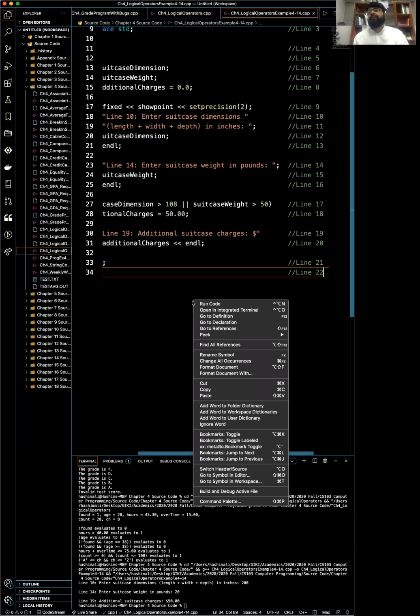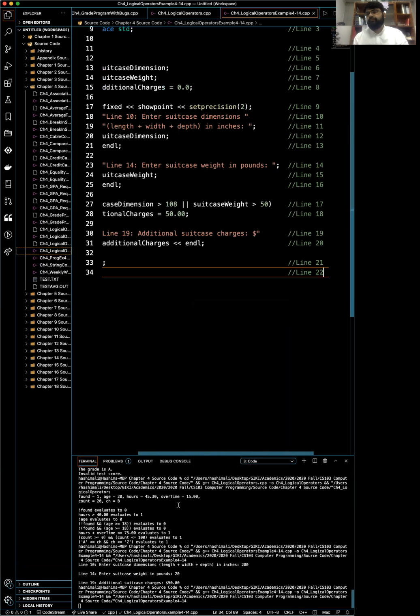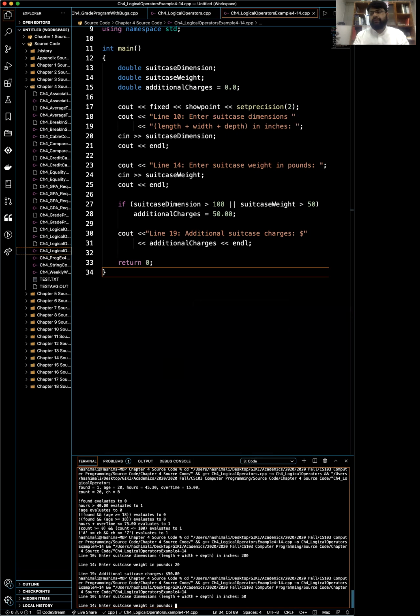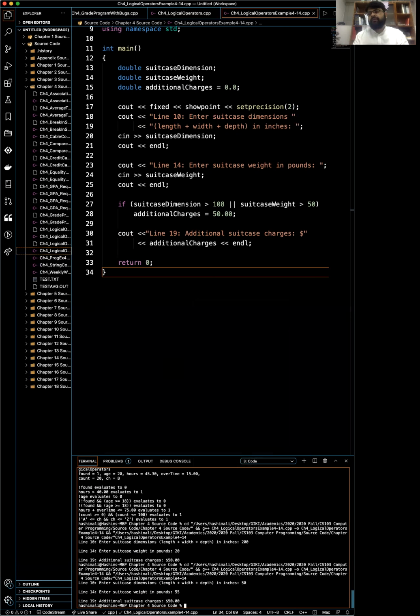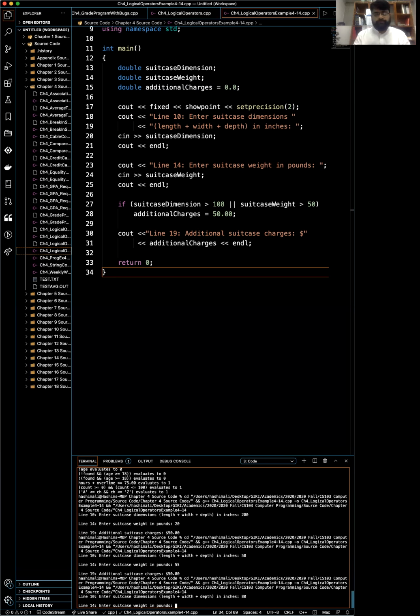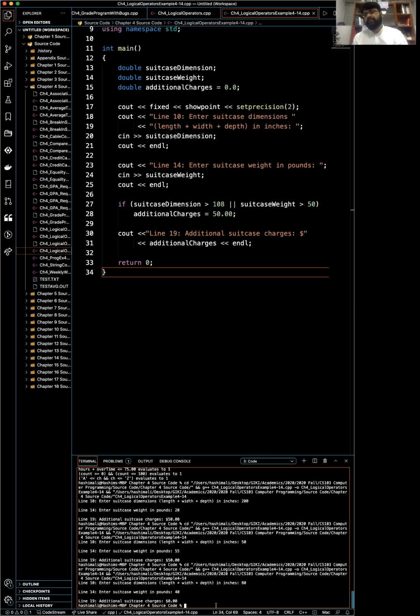On the other hand, if I put in 50 over here and 55 in weight, I'm still overweight, so I'm going to be charged $50 again. However, now in the third run, if I put values of 80 and 40, I'm not going to be charged anything. And that's the way it should behave exactly. And that's a program for you.